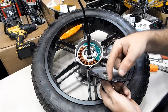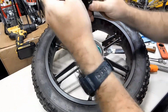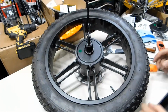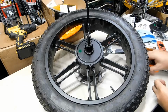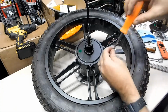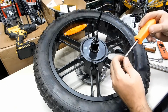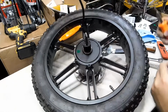That stuff is drying quick. Okay. Let's go ahead and put this on real quick. We're going to go ahead and screw this in. These screws have blue Loctite on them. The other screws don't. I like the idea of the blue Loctite.